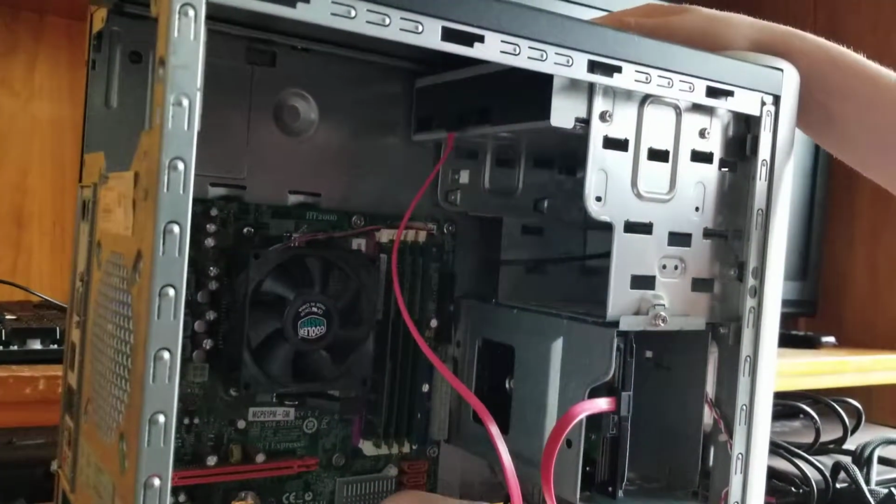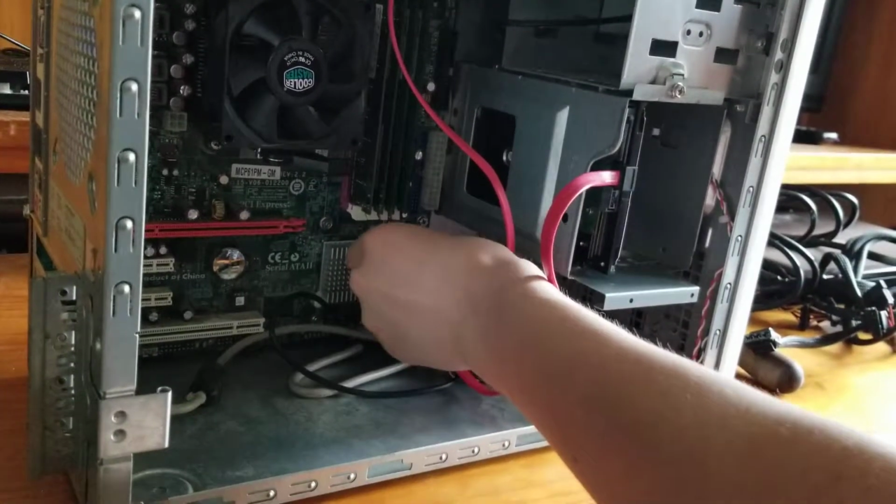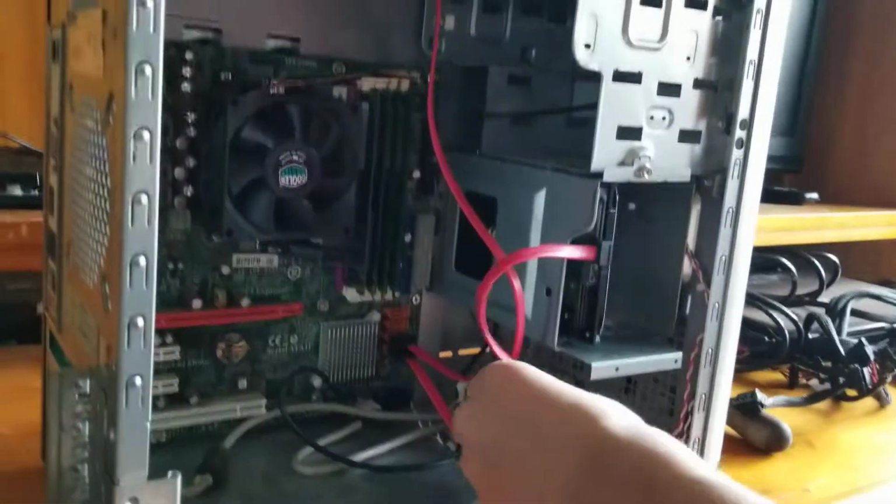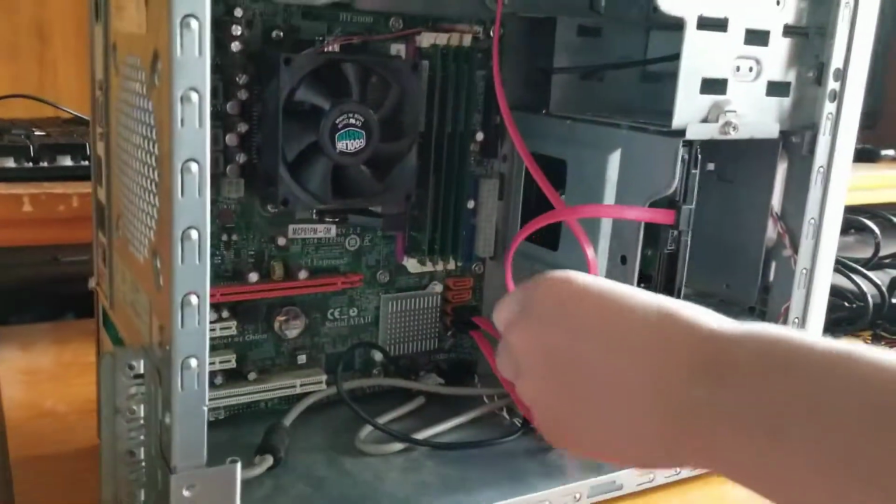Yeah, plug it in. Skadoosh. Look at that, boys. We got an almost functioning PC. Nice. Now all you need is a graphics card. Oh, I almost forgot about the graphics card.